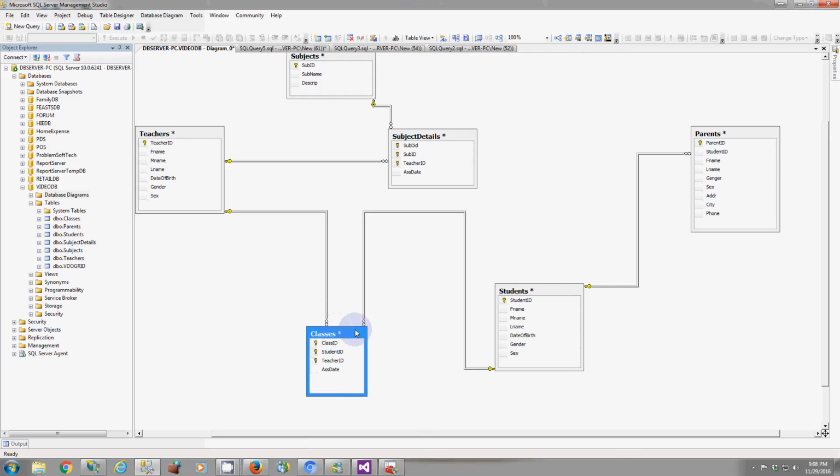But that doesn't prevent you from giving that student a class through the teacher, because since the teacher is assigned to that class, to that subject, and the student is assigned to the teacher, then it's already assigned to that class, because you can bring that subject based on the teacher to the student. But it will be important that the class table have a subject ID, which will create the relationship between student and subject or the class. Because right now there's no relationship between the class and the subject. So that's the mistake made there.